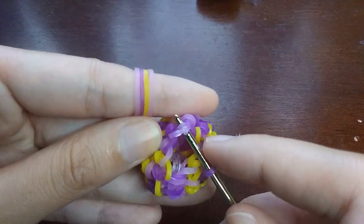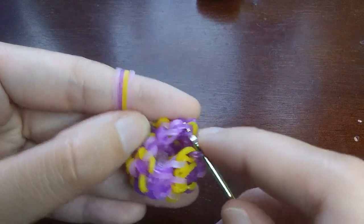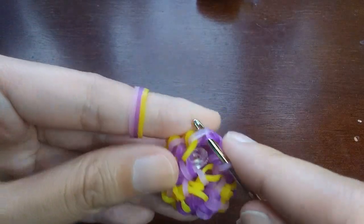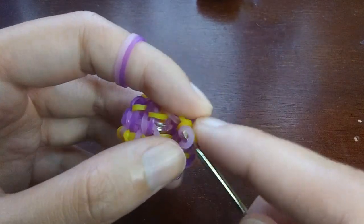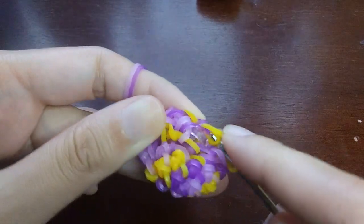And then do that again. Make sure you don't skip any bands. Sometimes you almost do because it starts to get real tight. We're just decreasing all the way around. And then the very last decrease is going to land on the one that has the C-clip on it. So we're going to do that decrease.